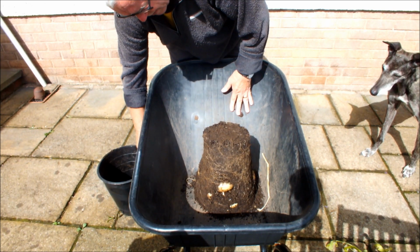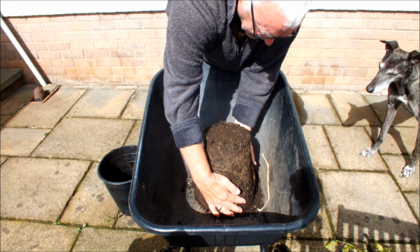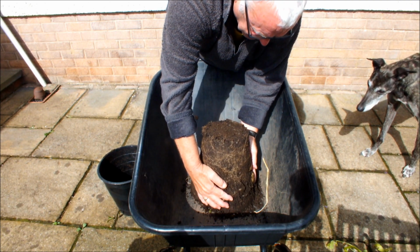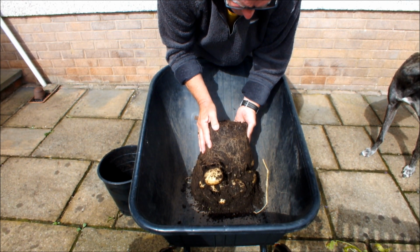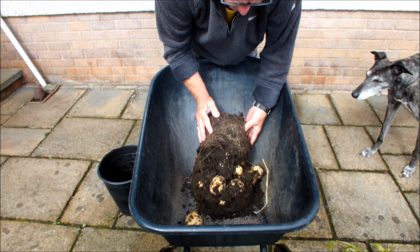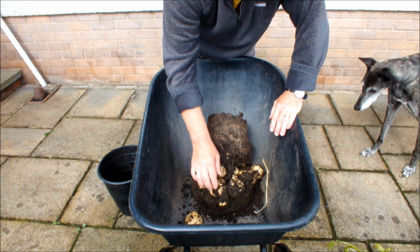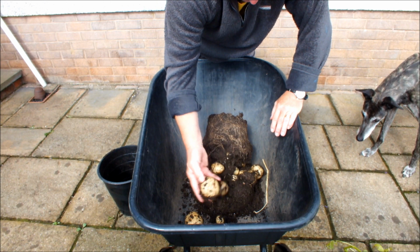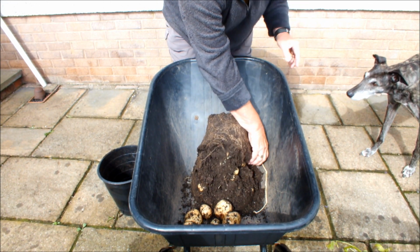I'll just try and turn this around nice and slowly. Hopefully this soil ball won't break. Ah, it's going to break. I thought you might have been able to see those potatoes, but there they are, look. How about that? There's potatoes falling everywhere.